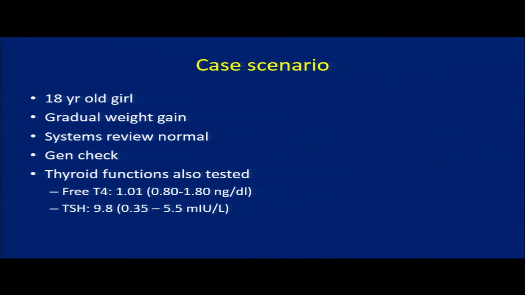Next situation, this I think will not be too difficult for today because you have understood the logic of interpreting. Here, non-specific symptoms, this girl goes for thyroid functions. So here you can see, in contrast to the previous two situations, thyroxine is normal, nearly on the lowish normal. TSH is elevated even if it is normal. This is what sometimes confuses many of us. Again, lab should be double checked.